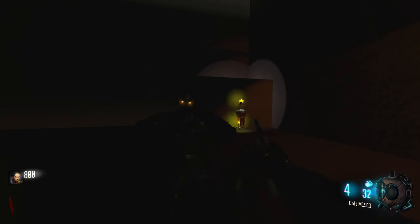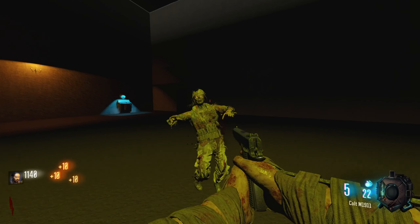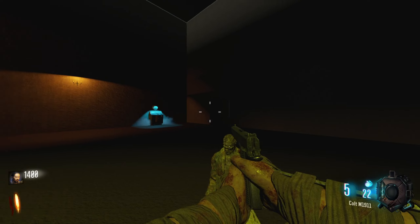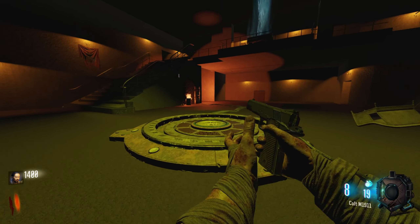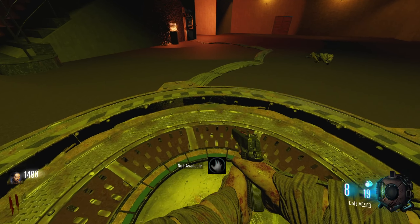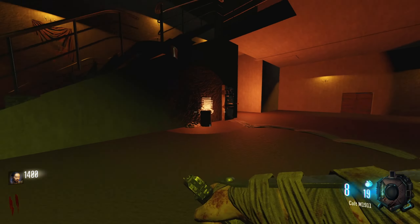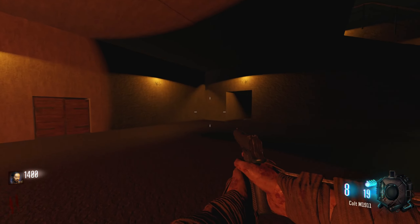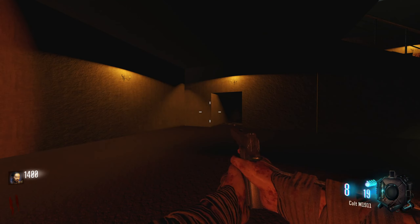Alright, so it looks like normal zombies, nothing too special, but we did start off with a custom 1911 so that's pretty good. Alright, we have teleporter not available. This weird-looking fire texture — that actually looks pretty cool. Power? Power lag? Wow, we actually didn't get power lag. Good job fixing the power lag. 10 out of 10 map already then.